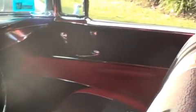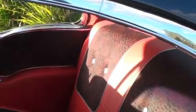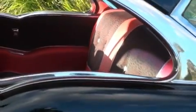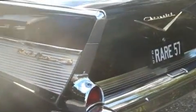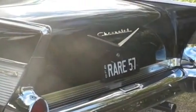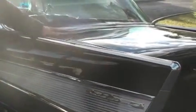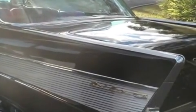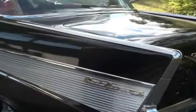Now, interesting thing, back years ago when you brought a car like this into Australia, you actually had to convert it over to a right-hand drive. However, with new laws, anything 88 and below, you are now allowed to drive on the left-hand side. I think what makes the Chevy Bel Air is the classic Chevy fins, and this is what's probably most iconic about these cars. When people see the Chevy Bel Air fins, you instantly know it's a 57 Chevy.